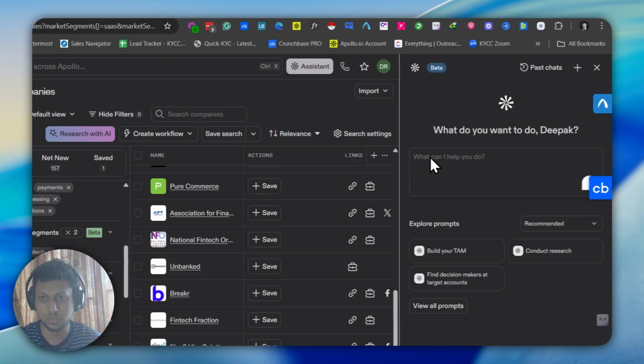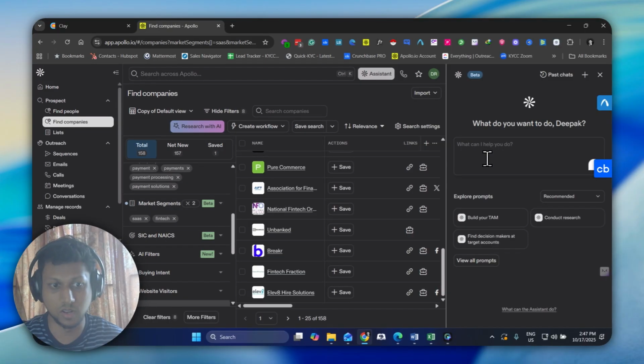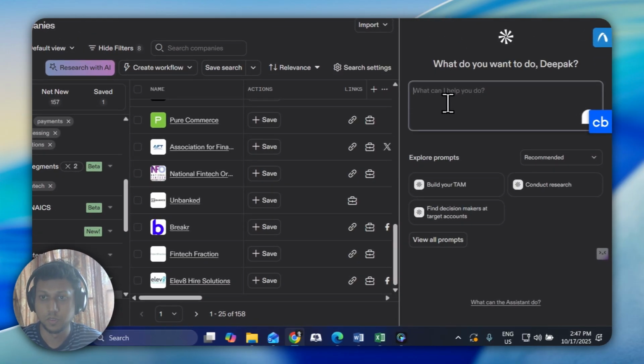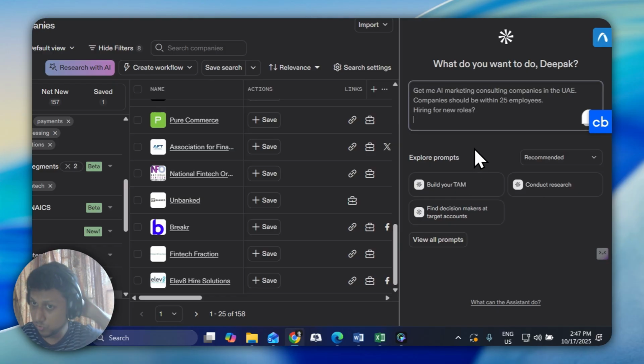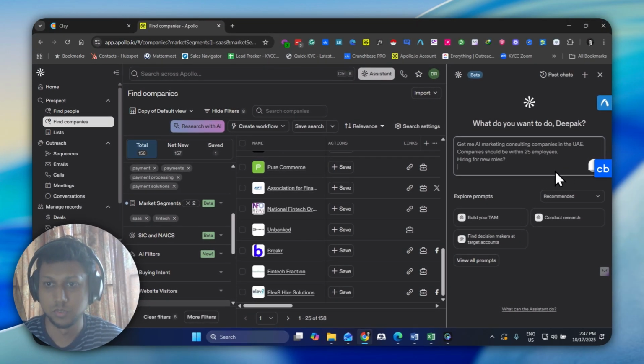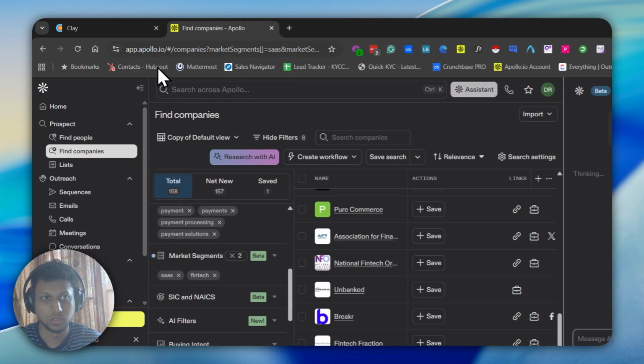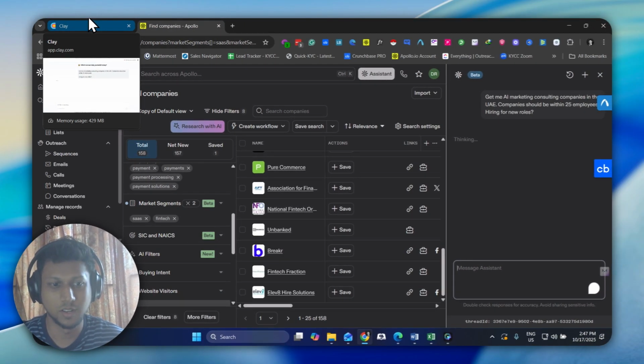So let me do this at exactly the same time. Maybe I'll try to give Apollo an edge. I'll run this first and run Clay second. Let's see who wins in the results. Okay, so we have it here. Stepping out, enter. Also here. Okay, both of them are running at the right time. So it's going to be challenging, I guess. Let's see how these two tools perform.